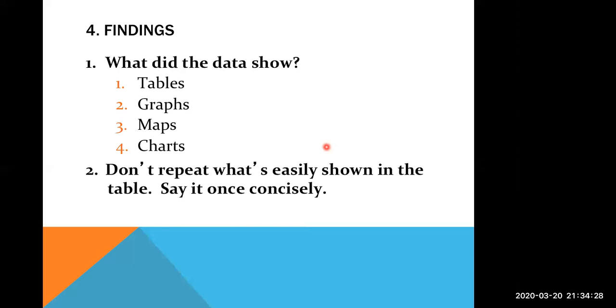when you put all these things together, please do not repeat what you show in the table, right? Just say it concisely and that's it. Just say, okay, when I did my teaching intervention and examined the control and experimental group, I found out that 13 students are, for instance, using higher intellectual techniques than the other group. Just say precisely what you should say. Don't repeat what you say.